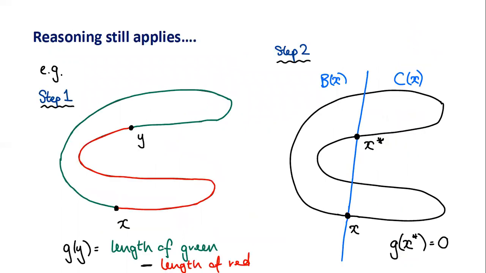As the person who asked the question correctly pointed out, the reasoning we gave during the session still applies to domains of this type — one just has to think through carefully how it works. For example, with a U-shaped domain, in the first part of our proof we took two points on the edge, x and y, and looked at the difference between the length of the edge going from x to y clockwise (the green part) minus the length going from x to y anticlockwise (the red part). We use the fact that this gives a continuous function and apply the Intermediate Value Theorem to deduce that there must be some point x-star such that g(x*) = 0, meaning it takes the same length to go either anticlockwise or clockwise.